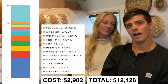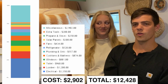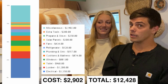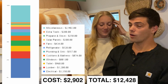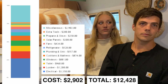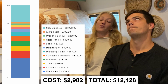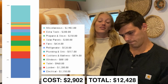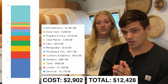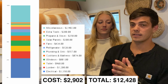And if you've been thinking, wow, so far they've really done their research and homework in every category, and then there's this huge miscellaneous category. I know there's a lot though that don't fit into a category. I mean, things like hinges and screws, glue, tape, bolts, nails, wood putty, fittings, knobs, handles. And I actually never created a category for insulation as well. We spent $600 on Havelock wool insulation that is included in this miscellaneous category as well.